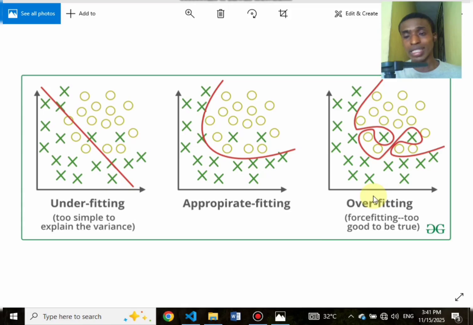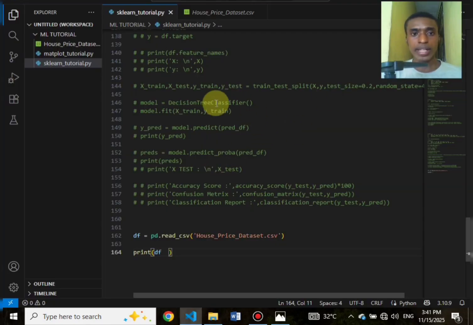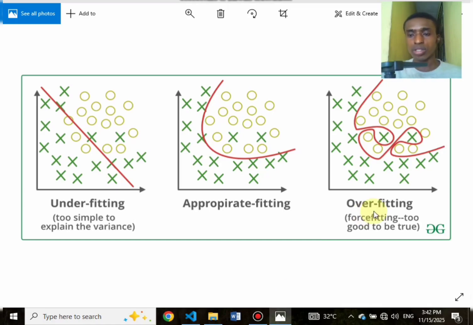Most of the time, it can reach almost 95% and above. But when you come to testing, when you test new data on it, like how we actually did it, this is where we predicted on the new data, not this one but before this, which is the X test and the Y test. Then we check the accuracy score, the confusion matrix, and the classification report, and it is performing poorly.